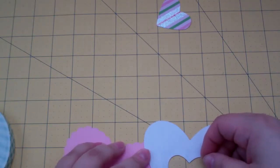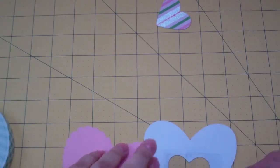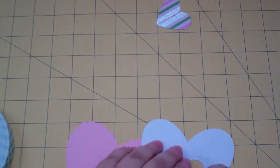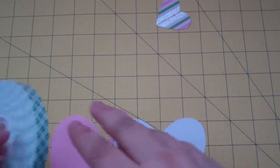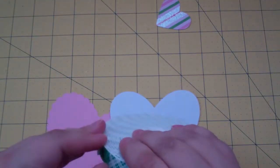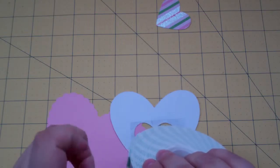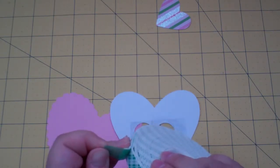I love to watch Creative Time for Me with Emma, I think it's Aguilar. She's wonderful, and she uses Zip Dry all the time, but I guess she's super quick and fast in putting the lid back on, and I guess I'm not as fast as I should be with that, and it gets dried out, and it was basically a nightmare. So I haven't been using it. I've just been using other types of adhesives.